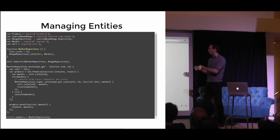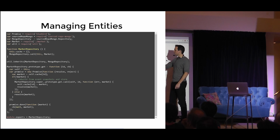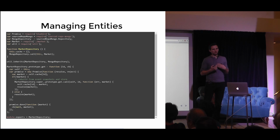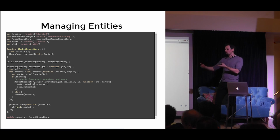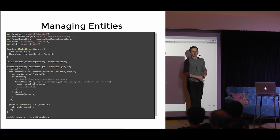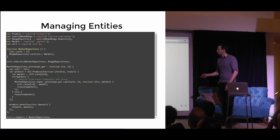So it gets a little more involved, but not too complicated. There's this idea of managing entities, and this is a little more complex because I want to show an example of how to cache these things in memory. So you have this idea of, okay, I have an entity, now I have a repository. The repository is the thing that saves and fetches the entity. So it's not actually pulling out the state, it's pulling out the snapshot, replaying the events, and then it essentially just delivers you a market at the end of the day. I'm just calling marketrepository.get, and now I have an in-memory instance of a market up to the current state.